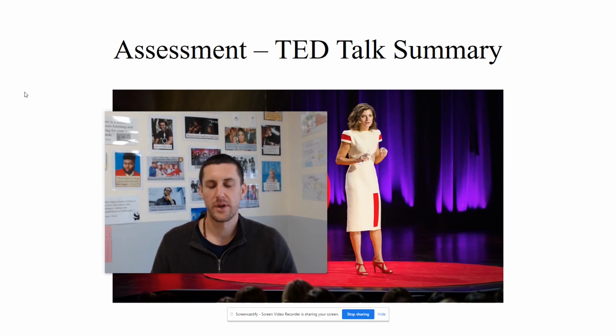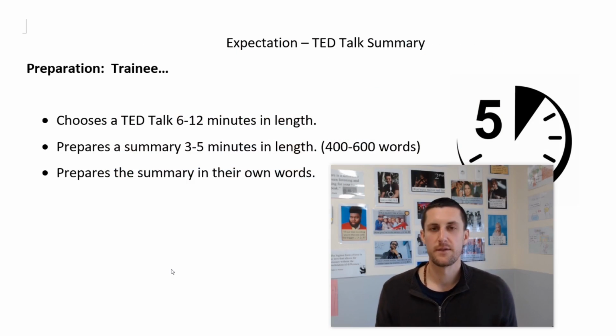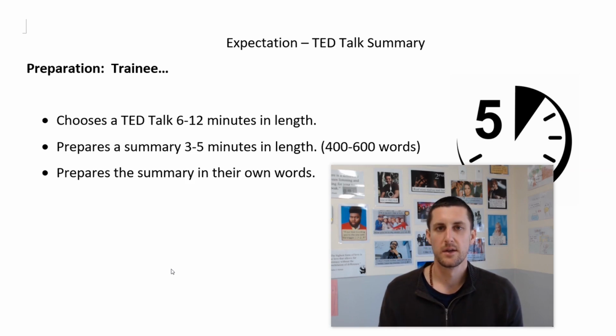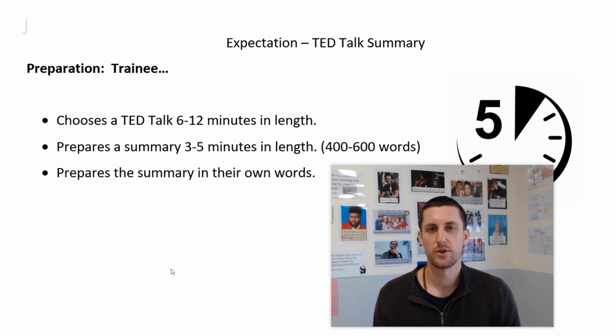Today, I'm going to go over some of the key elements of our TED Talk summary assessment project, as well as share my own example of a TED Talk summary. In terms of the basic requirements of this project, you will each choose a TED Talk on a topic of your choice. The original talk should be between 6 and 12 minutes in length.